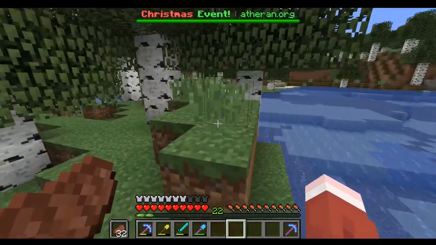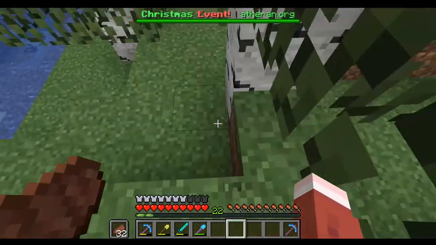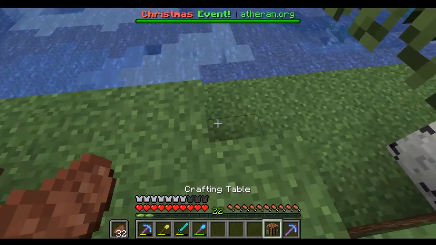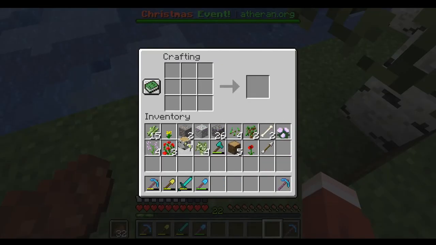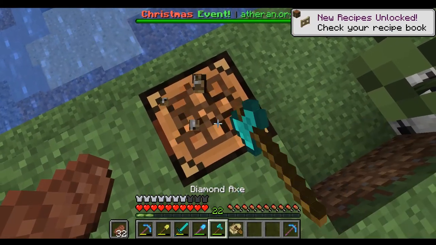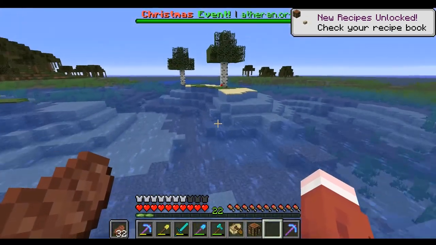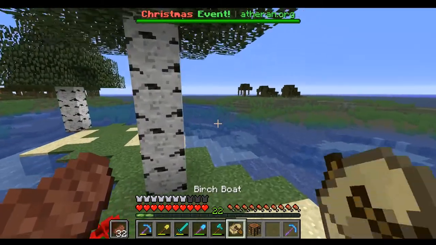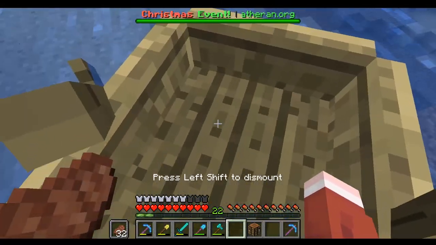Yeah, okay, let's make a boat. Crafting table. And let's make a birch boat. Just like that. And let's take this with us because I don't recall seeing a crafting table where the wifey set up our home. And let's go.